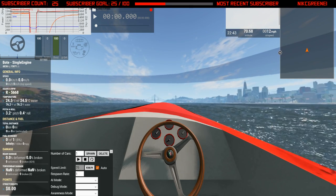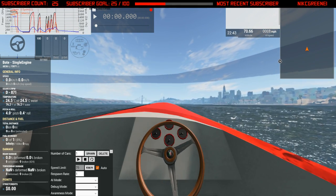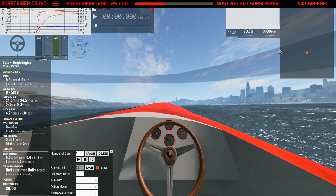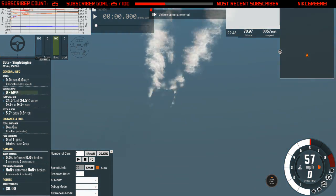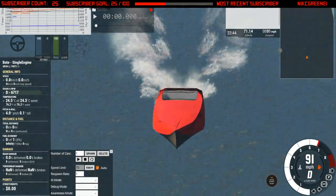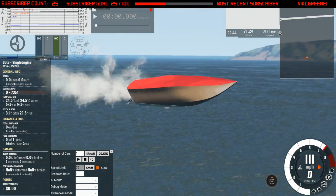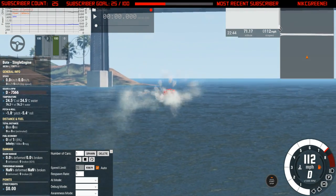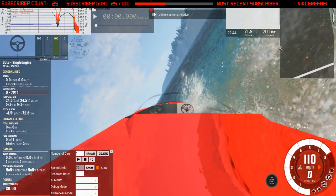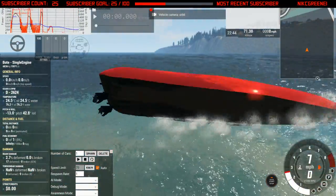Now top speed test — this is going to be the real thing. Just get it down to about zero miles per hour. Here we go — three, two, one, top speed, all the way to the bridge. This camera's a whole lot better. Of course you can't really see anything, but just wait. Oh man, we're hitting almost 120 — oh my gosh, look at that boat go! There we go, that's all I'm talking about.